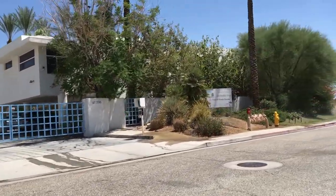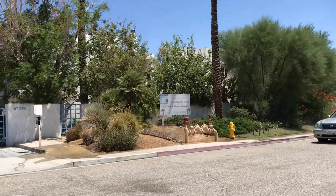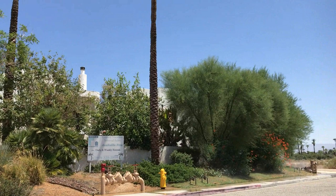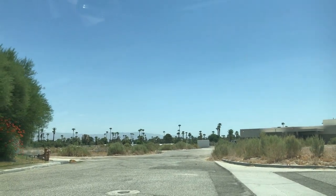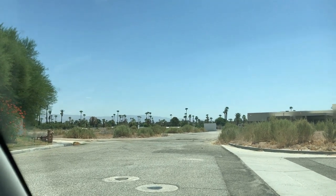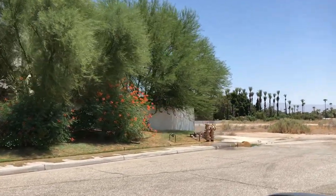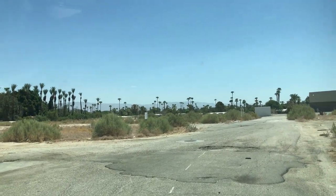At least the location is still there today. Right now this complex looks like an economy development. That's where the field of date palms was located, and some of them are still there. It's still fairly empty like it was way back then. I didn't turn the camera to show you, but the Target Shopping Center is just to the right — and of course that wasn't there back in the 1960s either.